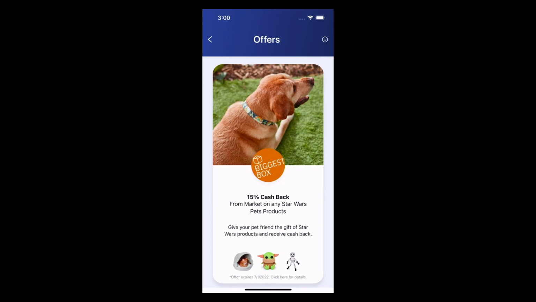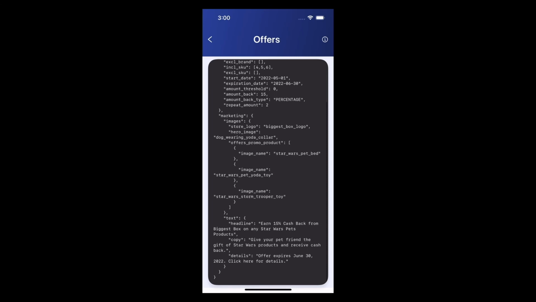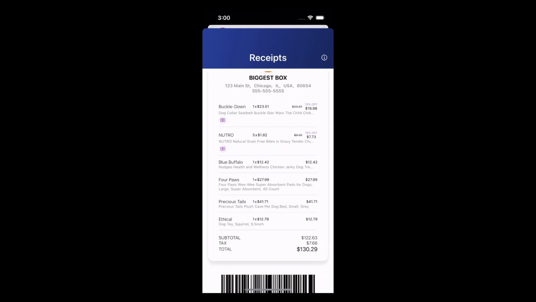And so thanks to this offer, I'm able to save some money and see that savings applied directly to that product in the receipt. On the back end, the way that this all works is that our clients submit their offer criteria, and then Banyan searches each incoming receipt to find purchases that qualify for that specific offer. Every time we find a matching purchase, we send our client a redemption notification complete with a payload of the transaction and receipt details which led the offer to be eligible for redemption. The consumer then sees the credit applied directly to their receipt, and the bank has a crystal clear record for managing any customer questions about the offer. A super experience. It's seamless and personalized. Plus, Will's dog has a snazzy new dog collar.